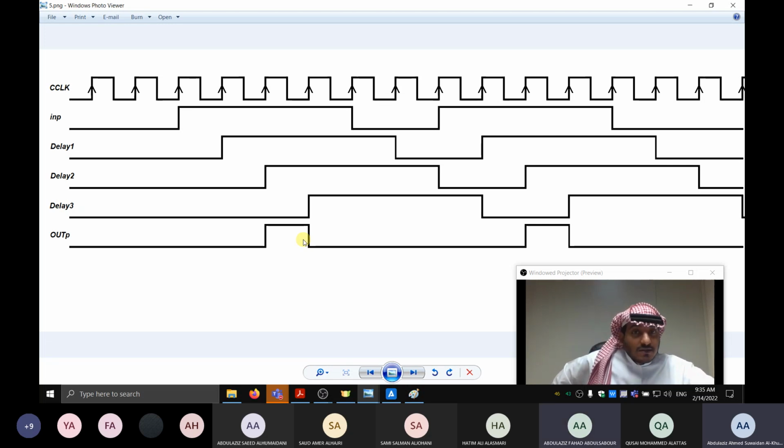In this example, we consider one press. If you press it once, it will give one pulse. If you press it another time, it will give another pulse. Even in the future, whenever you press, it will give only one pulse.